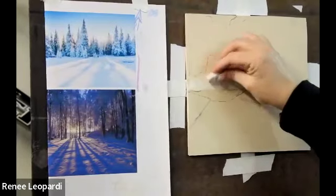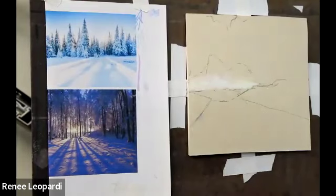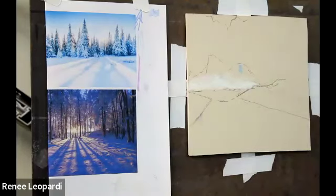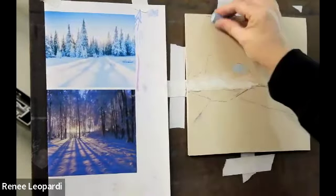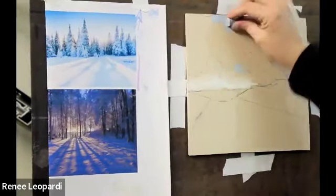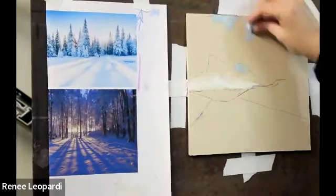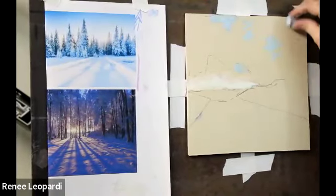So this color is about the color of the paper, so you're probably not going to see much of it. Oh, so much darker than I wanted it to be. Nice little chunks of blue sky. So I'm going to do a little bit of opposite here. I'll put the sky holes in first. Is it the right move? We'll find out.